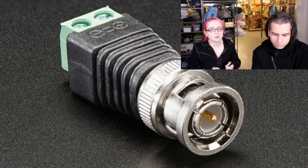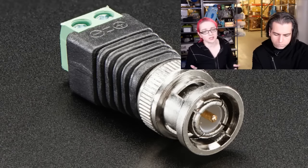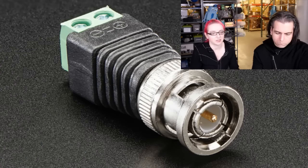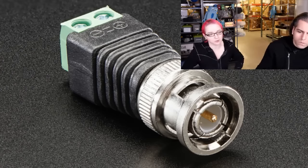But this is basically just for if you want to connect things between BNC connectors, especially, like, I have a logic analyzer and a frequency generator that has BNC output, or you know, TTL sync is on BNC. I think it's a nice way to plug it in and connect. So that's what these are good for.